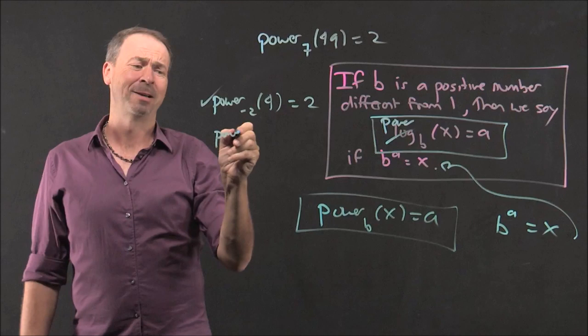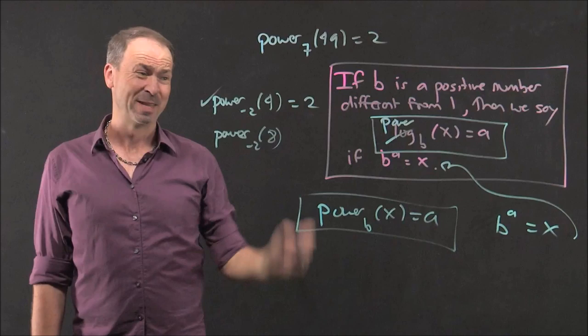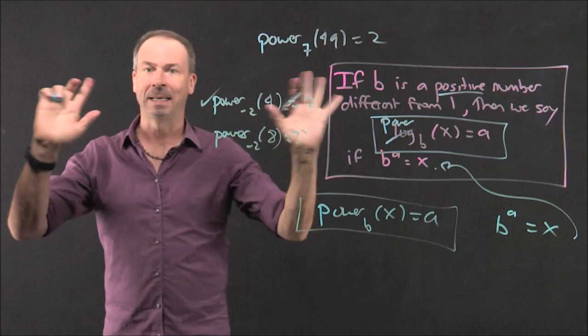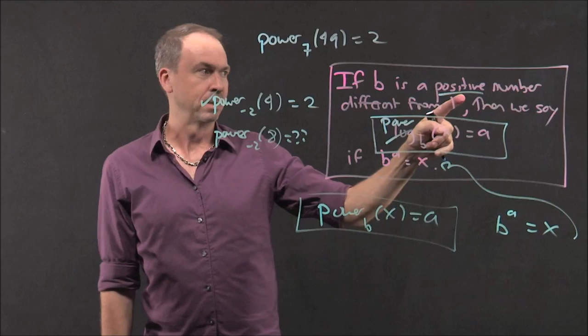Well, not always. Power of negative 2 that gives the answer 8? Can you think of one? No. That's hard. That's questionable. I don't know. So textbook authors say, no, no, let's not get into the worries about when negative numbers work or don't work. Let's just stay in the world of positives to make it easier. So that's not a strict word, definition of a logarithm. Let's just make it easier for people to think about. Okay, so we'll stay with positives.